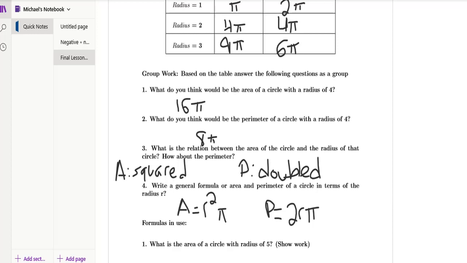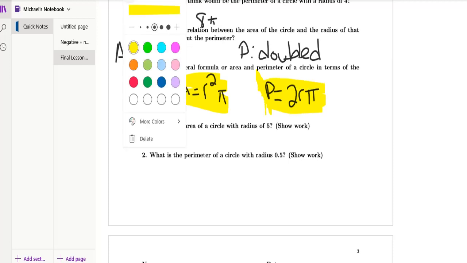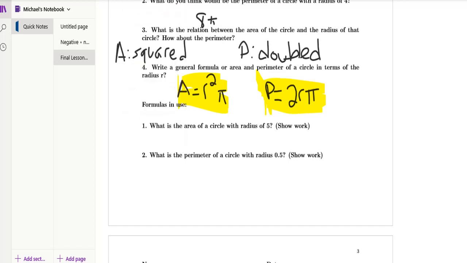And again, we usually refer to the perimeter of the circle as the circumference. So these are our two formulas here. And you're going to use these formulas to find the area and circumference of different circles. I want you guys to try these first two questions, and then I'll go over it. So pause now, work through the two questions, and we'll go over it.